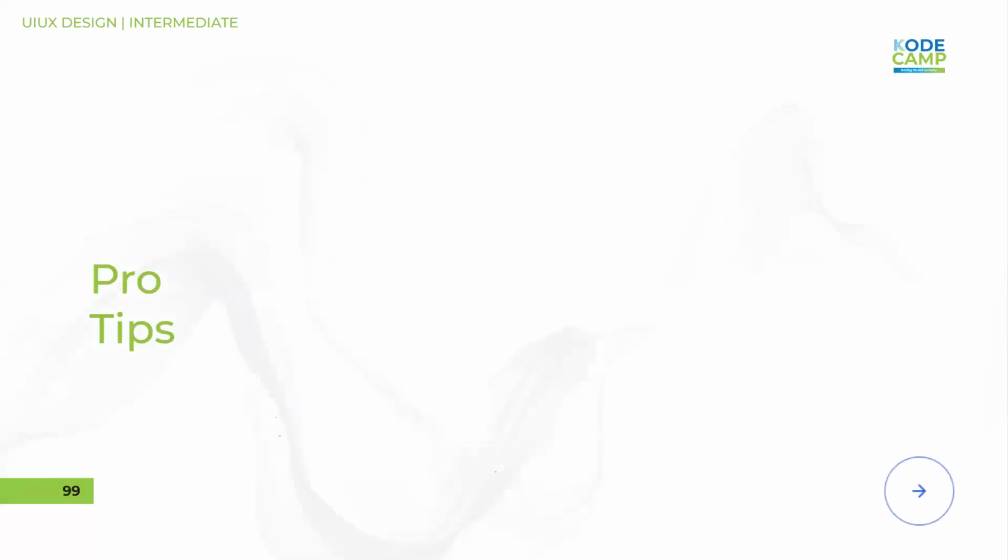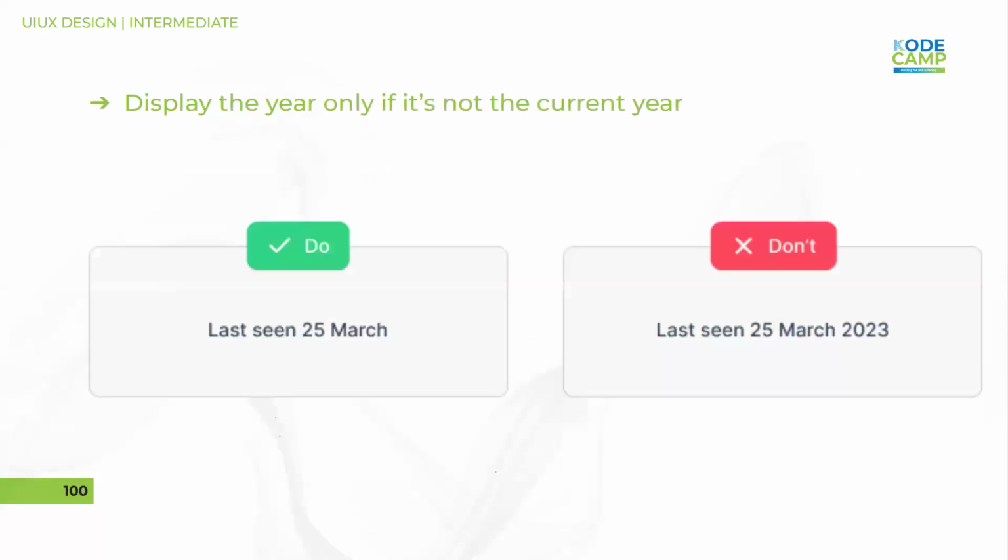All right. So pro tips when designing this. So when it comes to date and time generally, display the year only if it is not the current year. So I think if you notice on WhatsApp, if there are still any of your friends that have not hit their last seen, or even you yourself personally, you've not hit your last seen. If you look at someone's chat at the top where we have the person's name, you now see last seen. It is not going to put the year of the last seen.